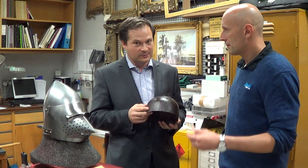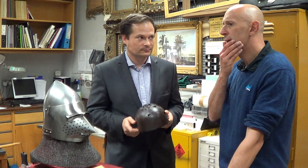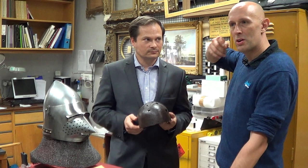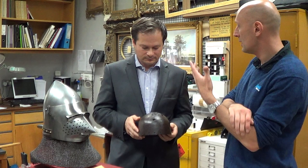And being able to draw the bow is a very important point, of course, because whilst medieval art does often represent archers with forms of sallet and kettle hat and things like this on, try drawing a longbow actually with certain types of helmet on, and you'll notice, for a start, most people are used to drawing to their face. You can't get to your face because there's a helmet there. This actually wouldn't conflict at all. You could just draw completely normally. So for an archer it would be a perfect sort of thing. But they are shown on billmen and people with halberds and this sort of stuff as well. They were worn by other soldiers as well.